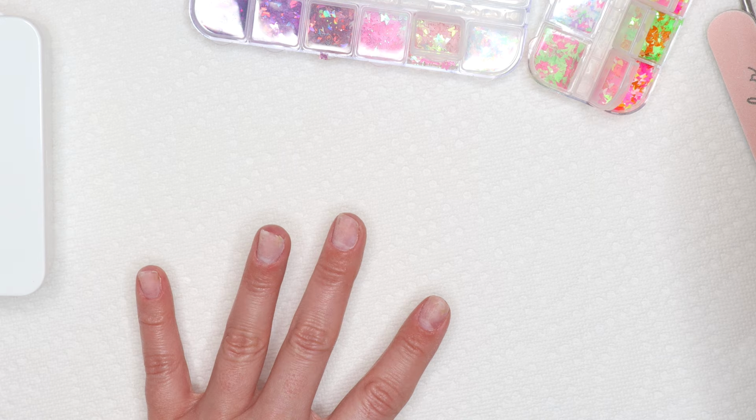But yeah. So right now I'm pushing back my cuticles and I'm removing the shine from my natural nails to make sure that everything sticks very well to my nails. I already did this off camera. I'm kind of just reenacting it for you guys. But yeah, you always want to do that.